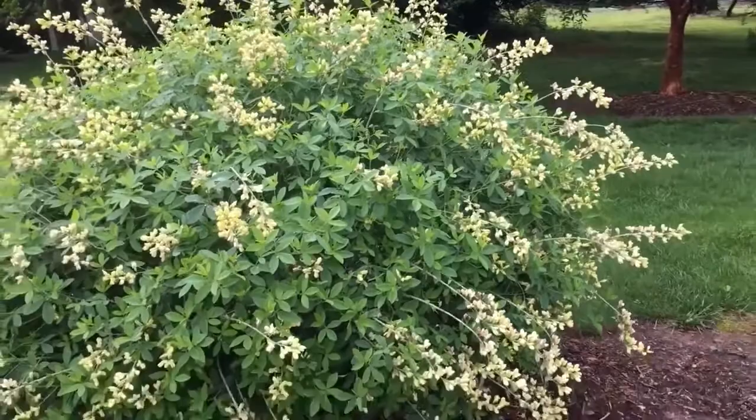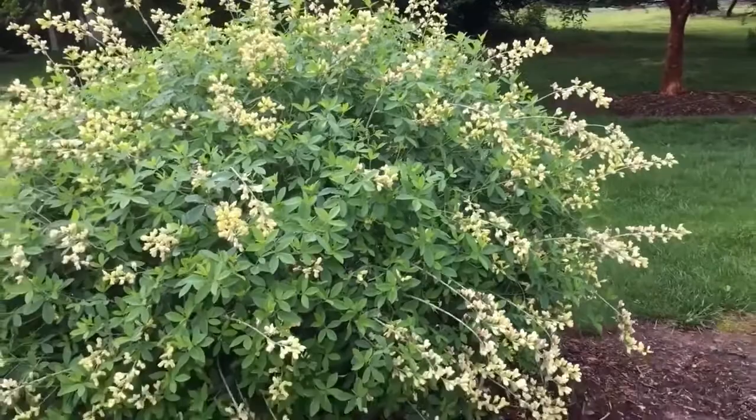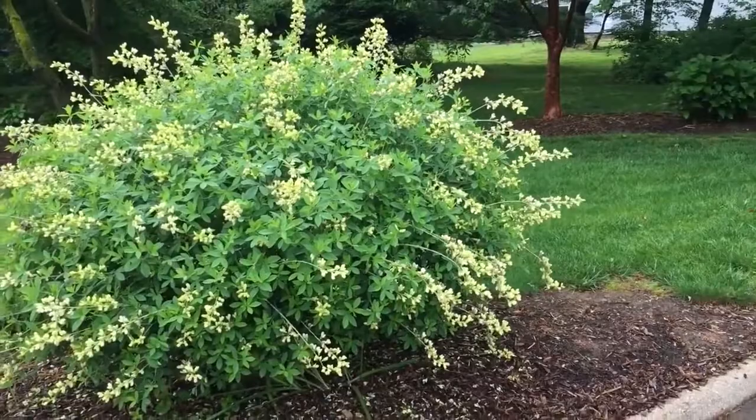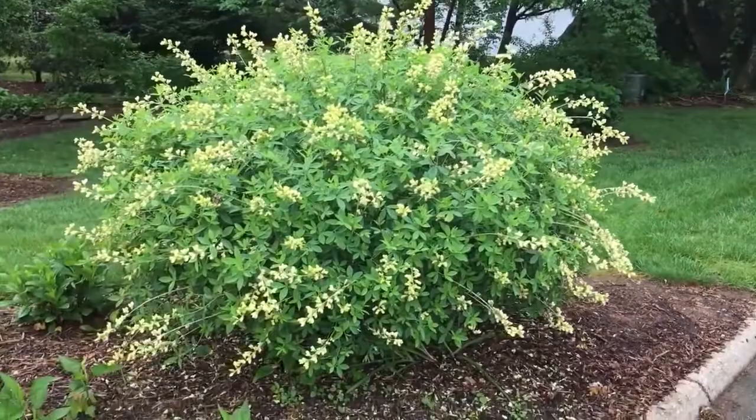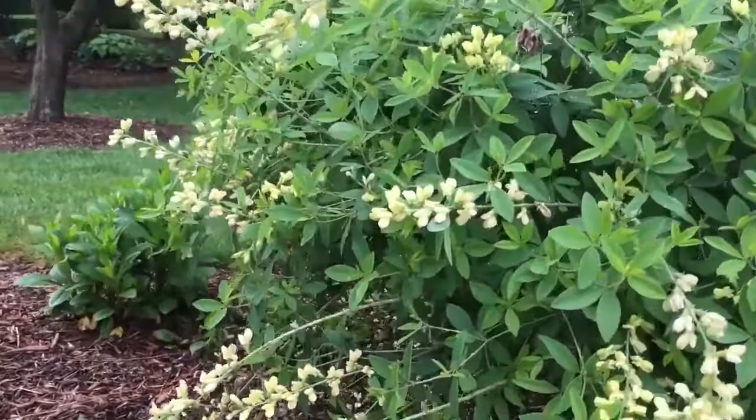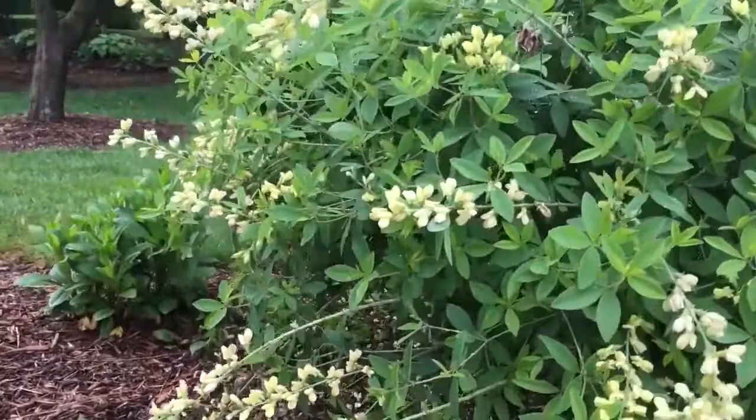The other value is, first, the beautiful green foliage, then the summer flowers, which are pretty spectacular blooms. And the third thing is, after these yellow flowers continue, they become pods. This yellow cultivar gets a brown pod on it, and the purple wild indigos get a black pod. The cool thing about the pods is that kids can cut them and play with them because they become rattles.